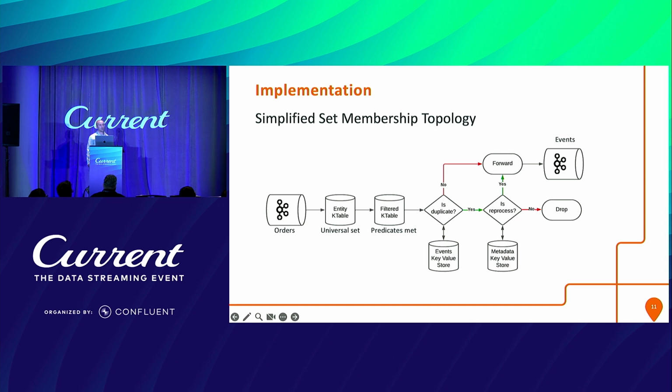And this is in a RocksDB key value store. And then also it's really important to maintain at least once processing guarantees. So that's where the metadata check comes in. If it's a reprocess, we'll forward it anyway, so that we'll have at least once processing. If it's just a duplicate and it's not a reprocess, it's dropped. So yeah, the reprocess is important because if we forward and something happens, a producer exception or just something happens downstream, this wouldn't know about it. The state store, the events key value store, would have already been updated. So yeah, it's important to have the reprocess check.